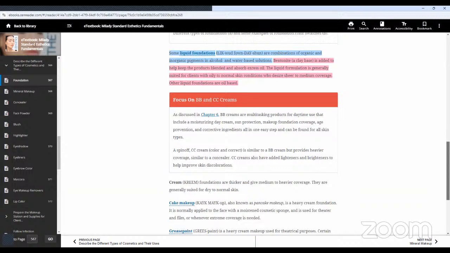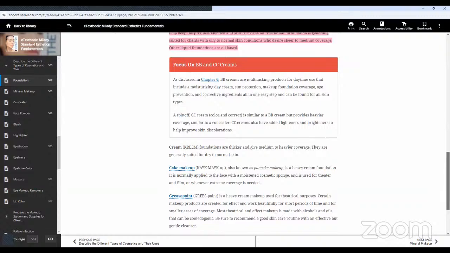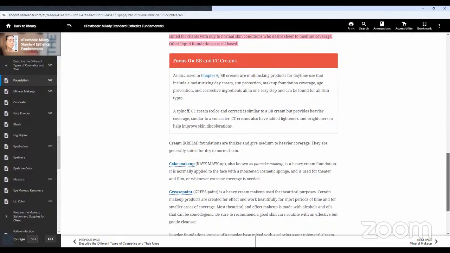Bentonite clay can be found on Amazon, of course, Walmart, Walgreens, and Hobby Lobby. And just a tip, if your client has oily skin and you're trying to get as much oil out of this person's skin while they lie on the table during your facial, mix the bentonite clay with a little water, let it get really creamy, and put it over that client's face and let it sit about 10 minutes.